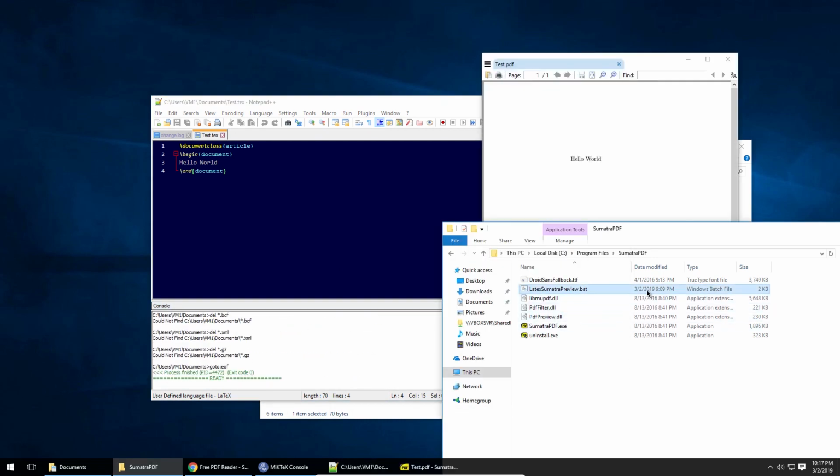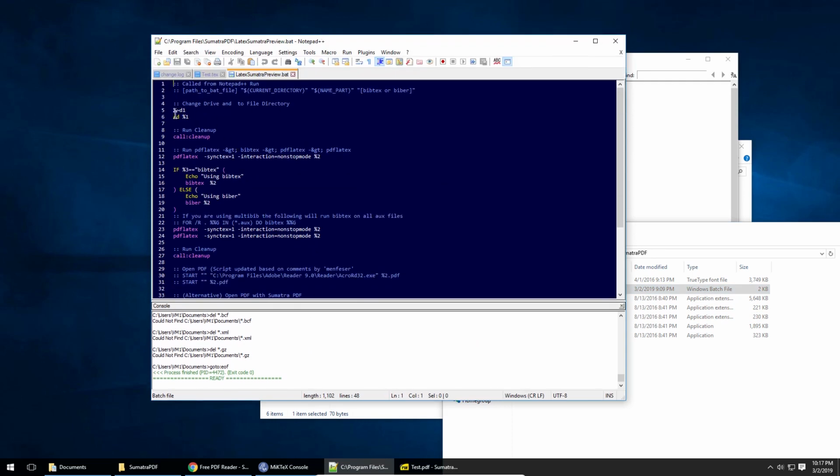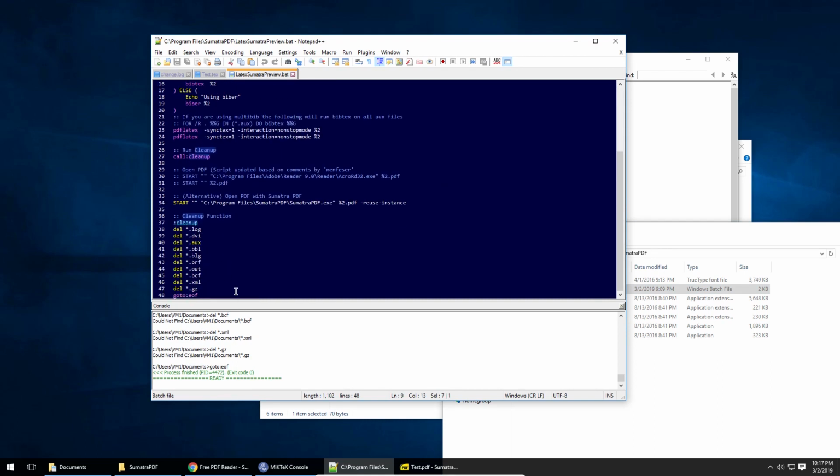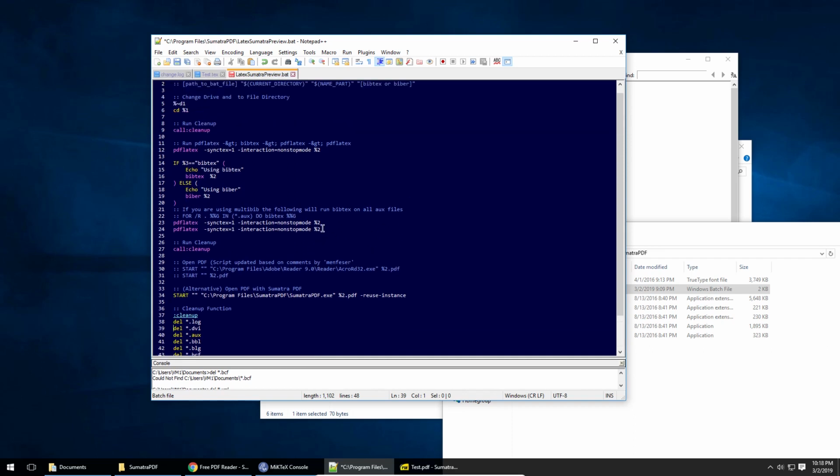And just to show you what this bat file includes, so it just CDs to the directory. It calls this cleanup, which deletes all files with all these extensions, because when the LaTeX compilers run, it'll create a bunch of files, and generally you won't need any of these. If you do happen to need these files, like for instance if you're making graphics and you need the DVI files, you can comment it out using 2 colons, and also include this as well somewhere in the description or something.